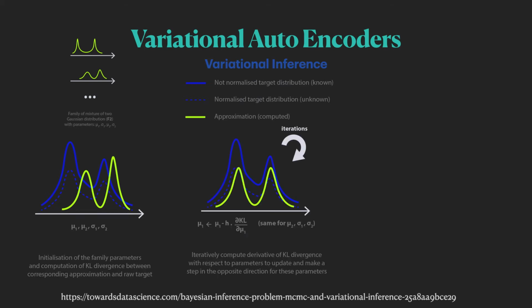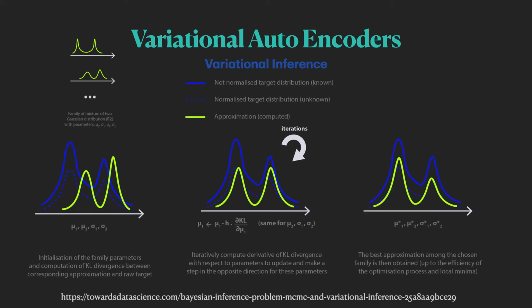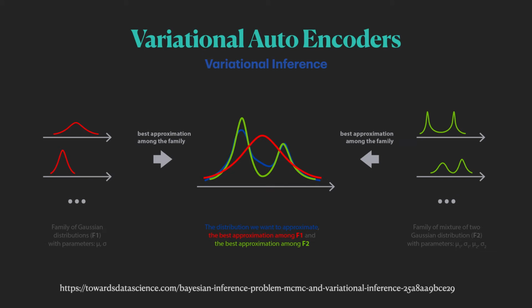In each iteration, we can compute the KL divergence between the blue and green lines and use our favorite optimization technique, for example gradient descent, to update our four parameters. And we keep doing that until we converge to the normalized posterior that we wanted to find, or at least its best approximation using this family of functions. Note that the choice of family of functions is really important. For example, if we choose a single Gaussian, we won't be able to fit the data well, no matter what we do.